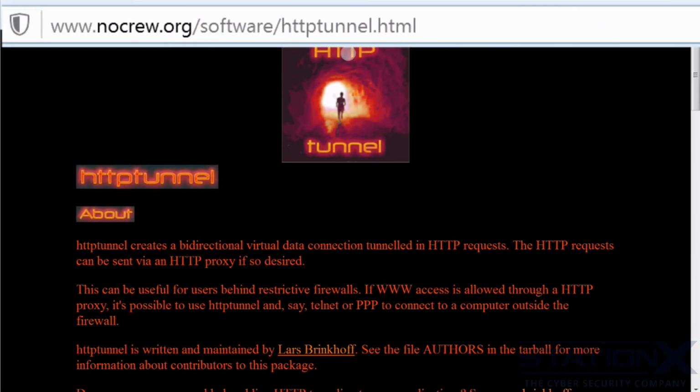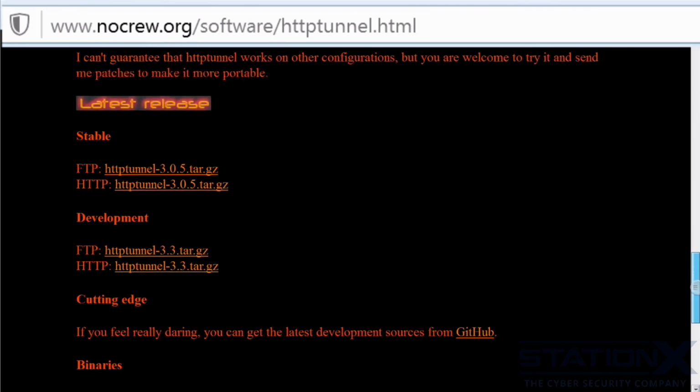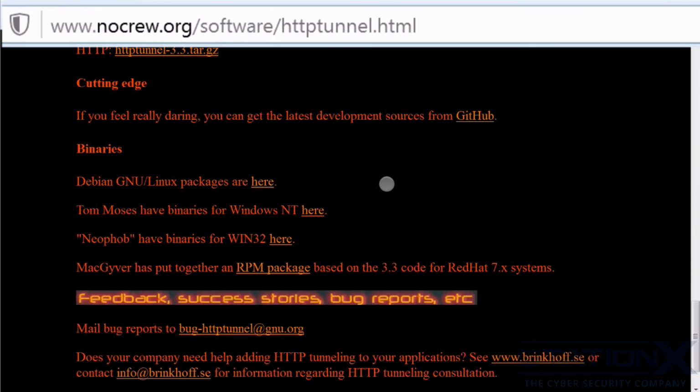And there are some other options, but I can't go through every one, but the good ones are HTTP tunnel. This is some software that you put both on a server and on a client, and you create connections between the two. So instead of using SSH, you're using this instead. This is available for Windows and Linux, and it is available in the Debian Tails repository.